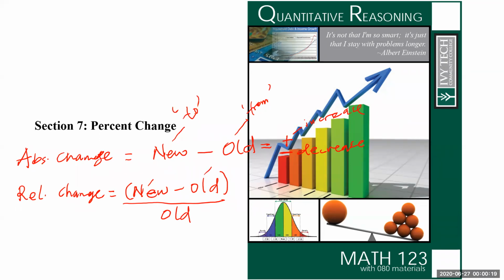And relative change is always a percentage change. When you have found your answer, you have to multiply this by 100 to change that to a percent. Is that okay? So basically, that's all we discussed. And just like this, if you have a positive answer, you interpret that as an increase. And if you have a negative answer, you interpret that as a decrease. Is that okay? Nice. So this generally summarizes the whole first part of section 7.